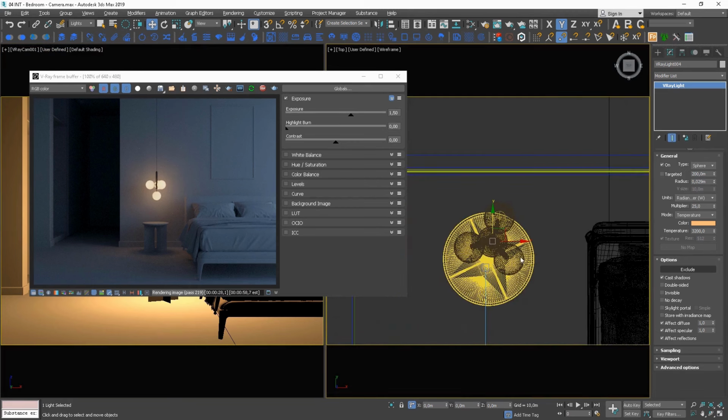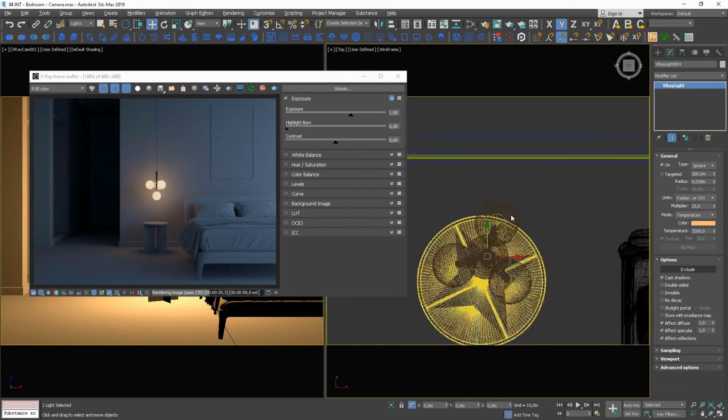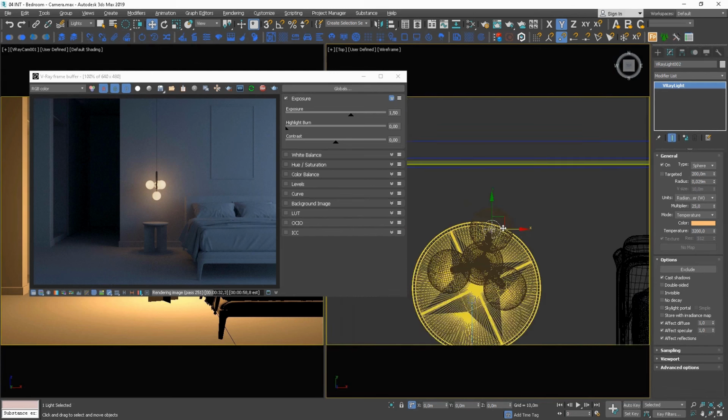We will have to do the opposite right now. Add lights and exclude them from the bulbs. Actually, a better idea would be to copy existing lights.